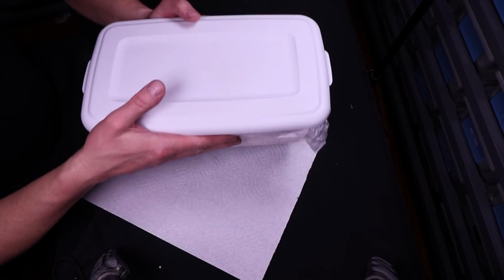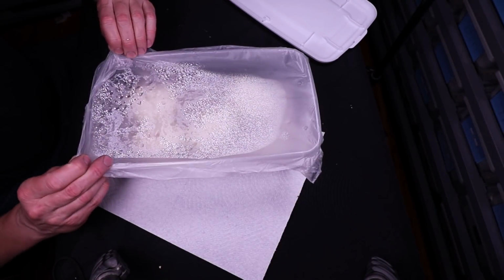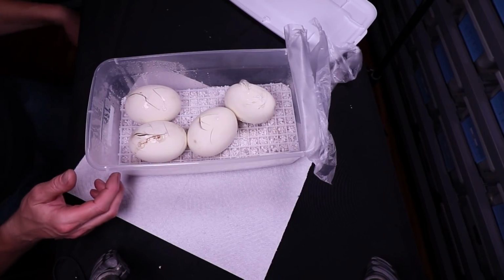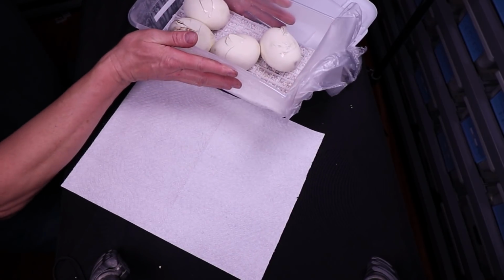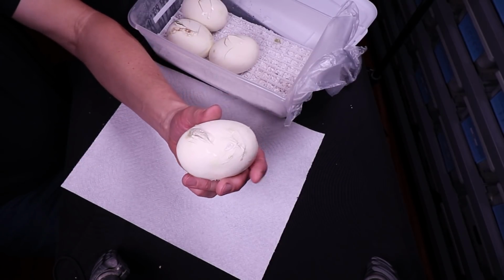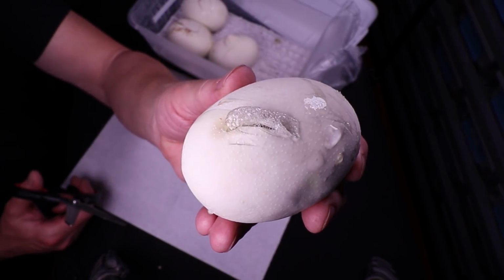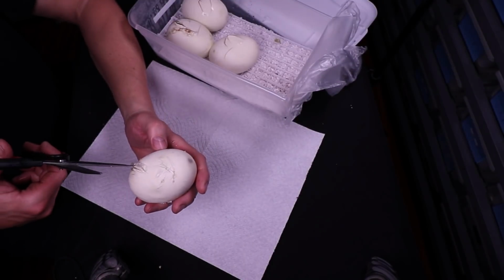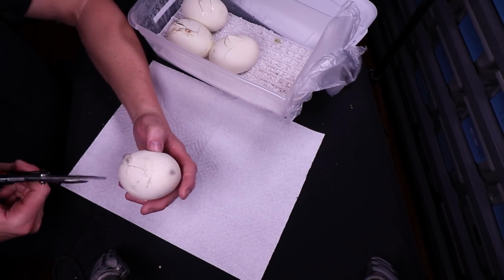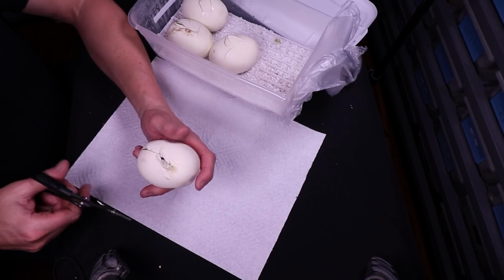Alright, so here's the next box. Let's see what we have here. This one. We have 4 this time. None of them are out so far. Looks like they're all cutting their way out, which is a good sign. This one looks all foamy. Look at how foamy that one is. That's kind of wild. Kind of gurgling through the top. This guy's ready to come out. Let's see if he doesn't come flying out like the other ones.